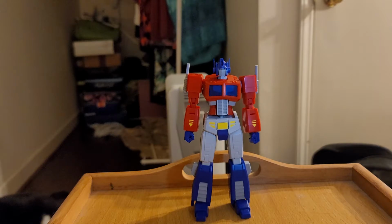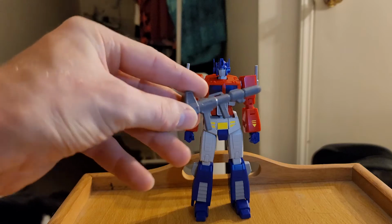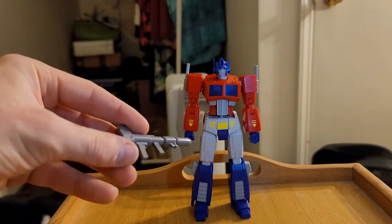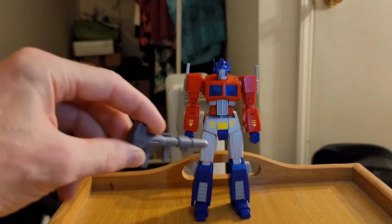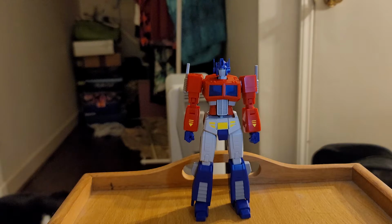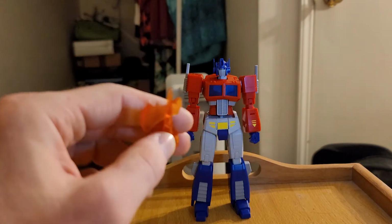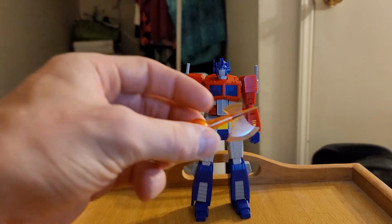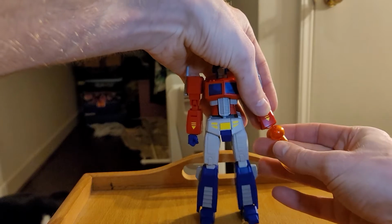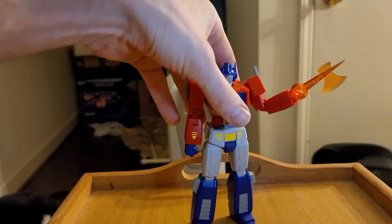It comes with his ion blaster, his standard gun. The color's off. It's really supposed to be darker. The manual shows it as darker, but it'll do. I'm going to paint this guy anyways. He comes with his axe. And just like with all the weapons, you pop off his hand and pop on the axe, and there you go.